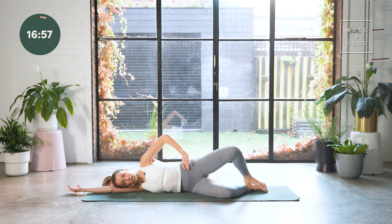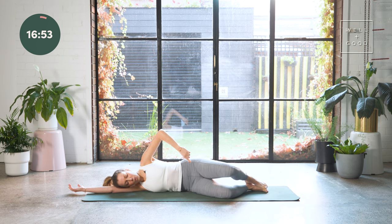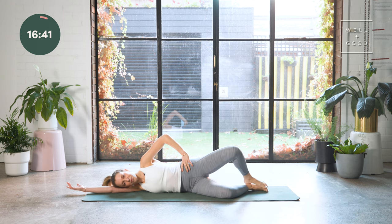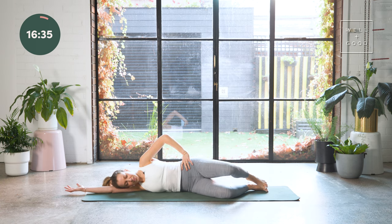Now, as you lift and lower that top knee, think about the pelvis staying stacked. So that means you want to almost roll the top hip forward slightly, and this hand on the hip can like police and just tell you what's happening to that top hip. And if you feel like you're rolling back, just rock it forward a little bit more so that you know. All right, keep it going. We'll go for three more like this, and two, and one.